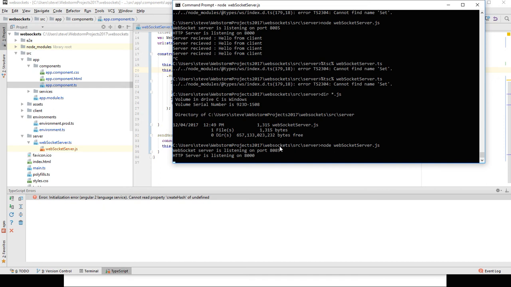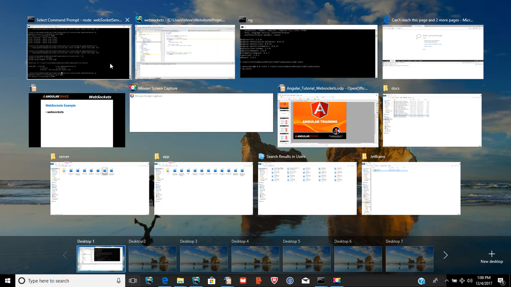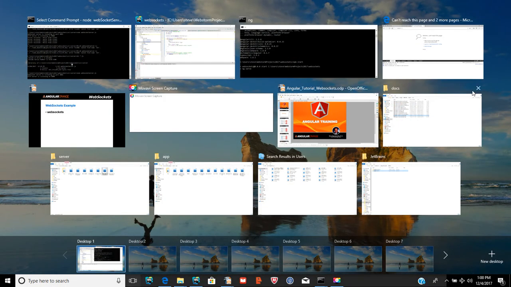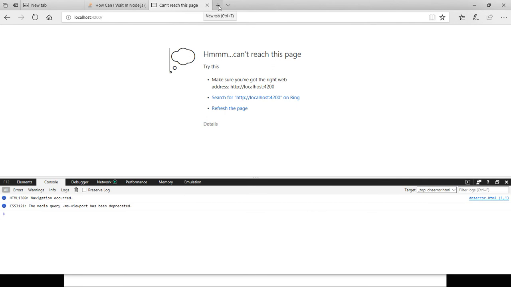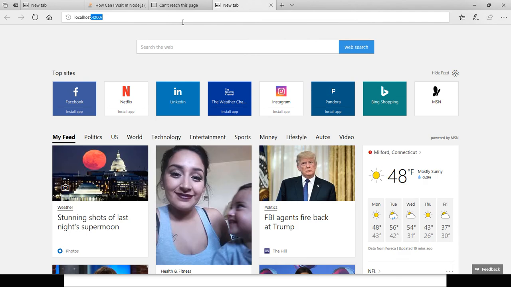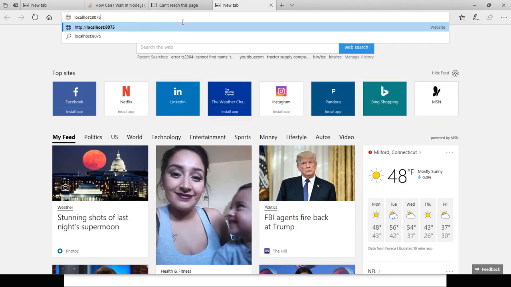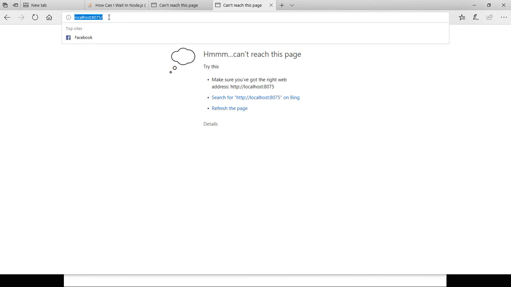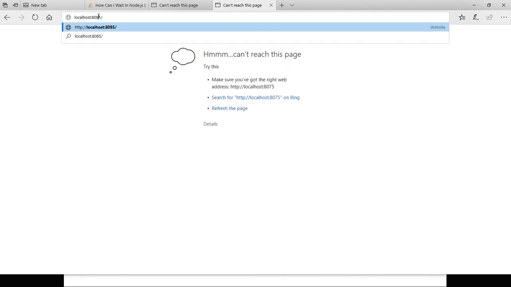Now, this port number, I'm going to test this thing out by doing a localhost 8085. What was it? Was it localhost 8085?